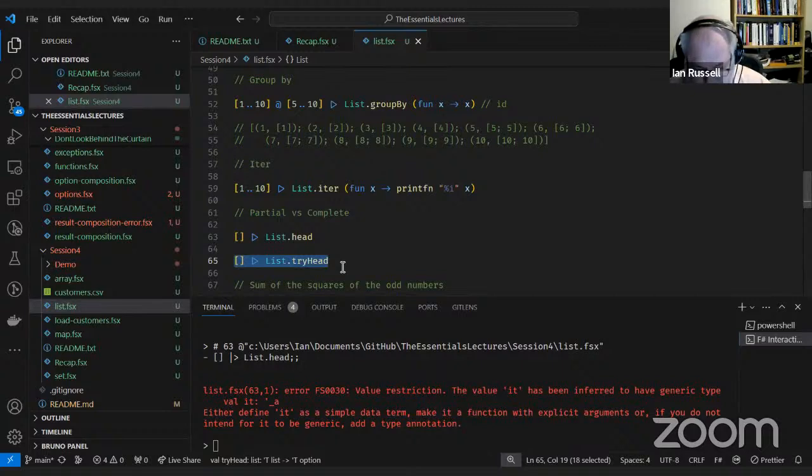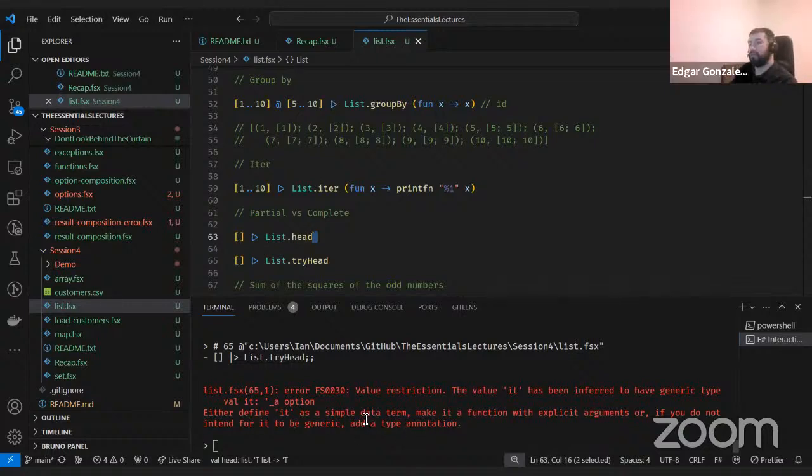We'll do that with tryHead, hopefully. I think you can wrap that in parentheses, maybe, because it basically doesn't like that you are accessing that as a value. Exactly, yeah. It's a value restriction.